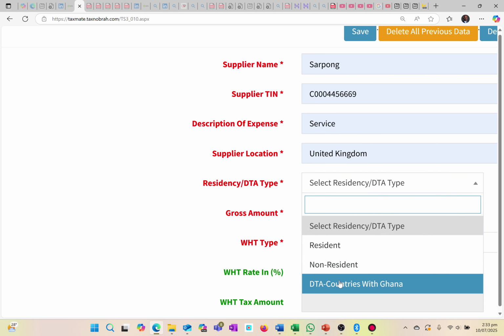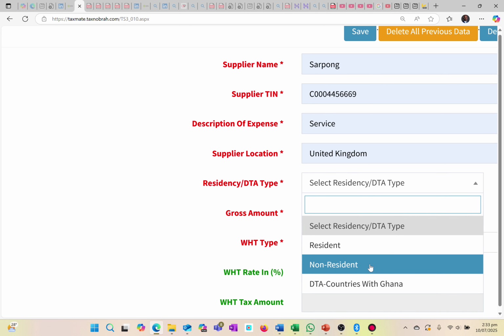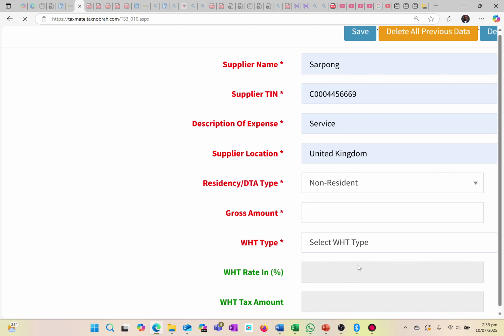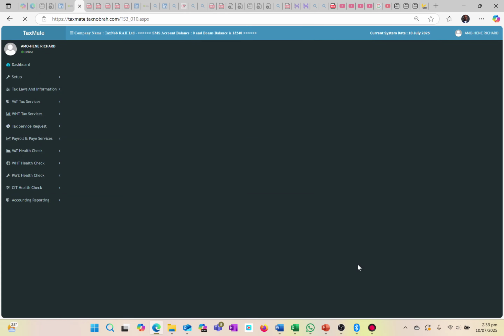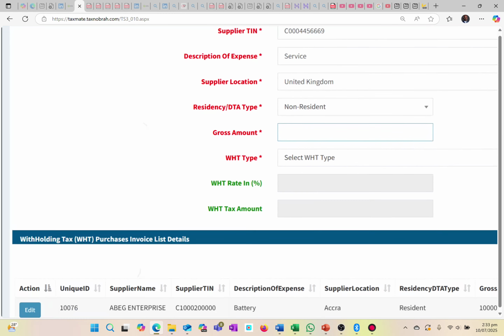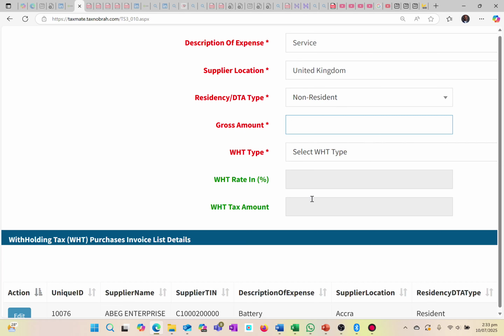So over here, you need to select DTA country, double tax with Ghana. If you go with United Kingdom and still select non-resident, it will pick the non-resident rate. It will not pick a DTA rate. Also, you can still be in United Kingdom and the double tax arrangement does not provide a rate for it. In this case, it's going to pick the non-resident rate.